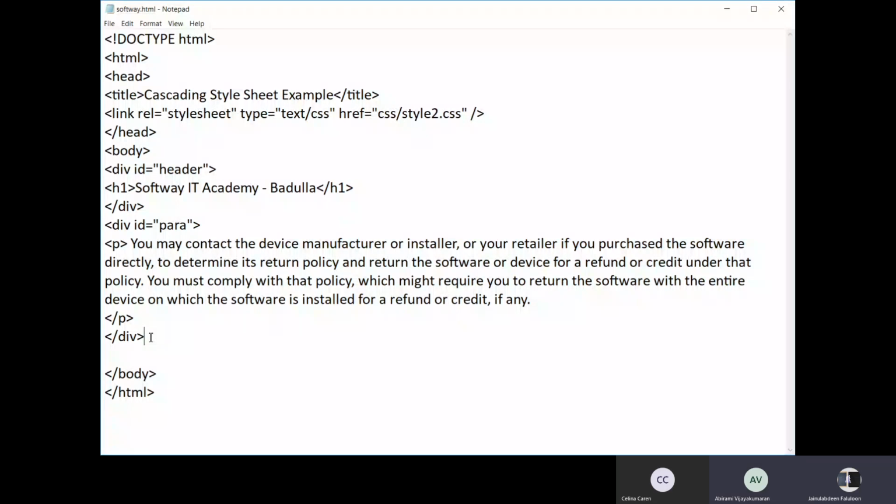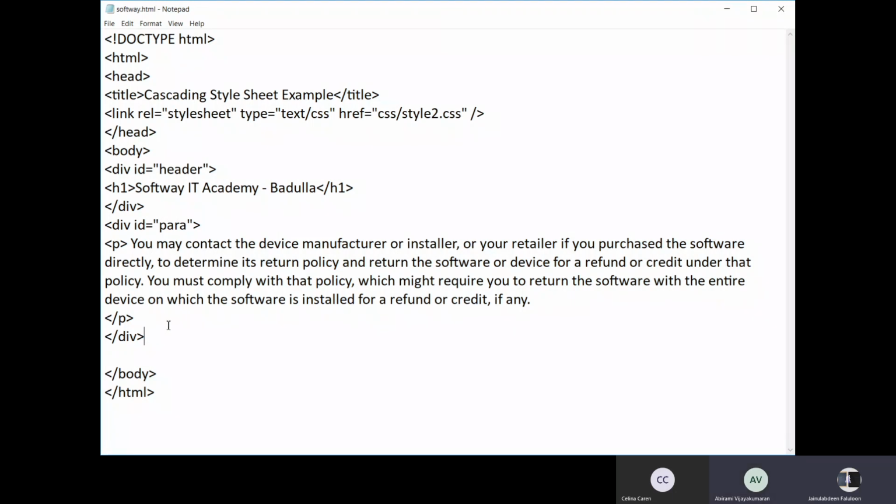So if you don't close, it won't work. Yes, I have closed. Now you save it and go and refresh your page. Then what I think happened? You did not save it. Ah, that's the thing, right? I can't come and save on your computer now.